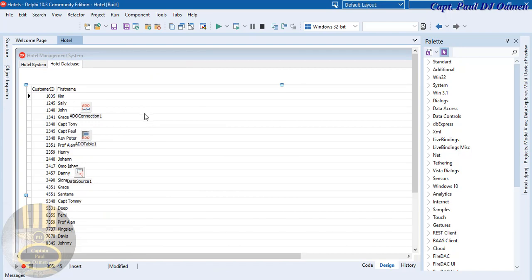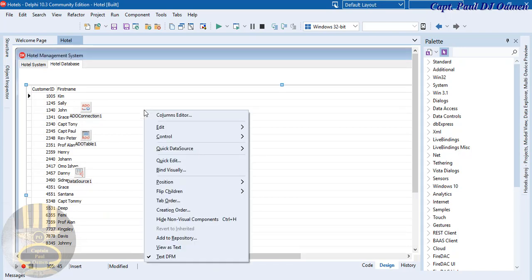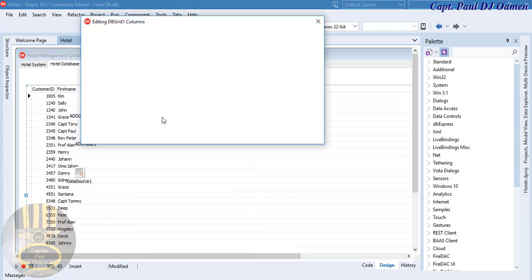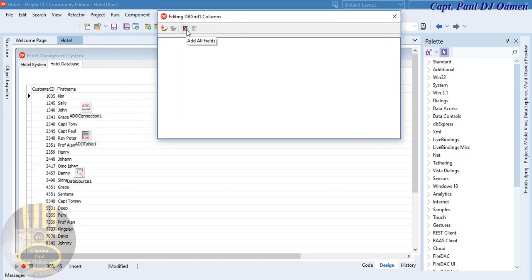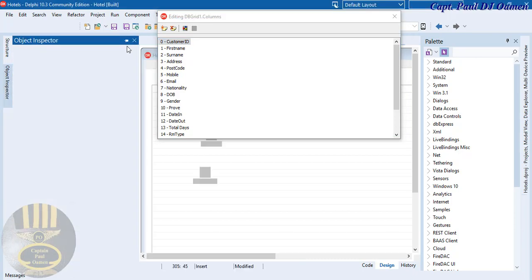So I'm going to right click on it, select column edit. Once you select column edit, you see right here, add all fields. Click on that. Once all fields are added, select each individual field. We now want to check out the field width.